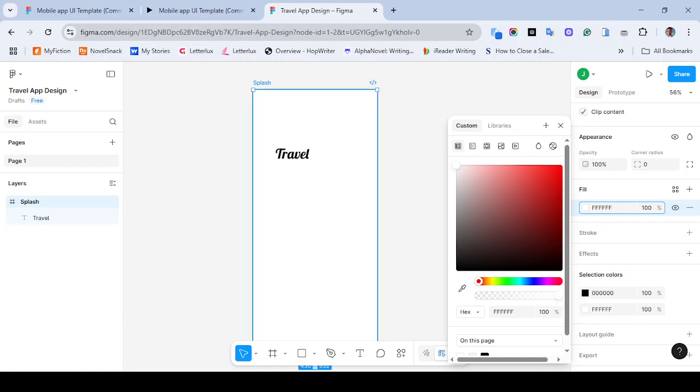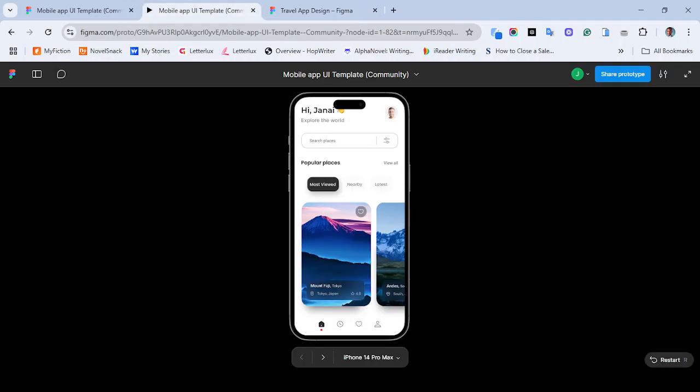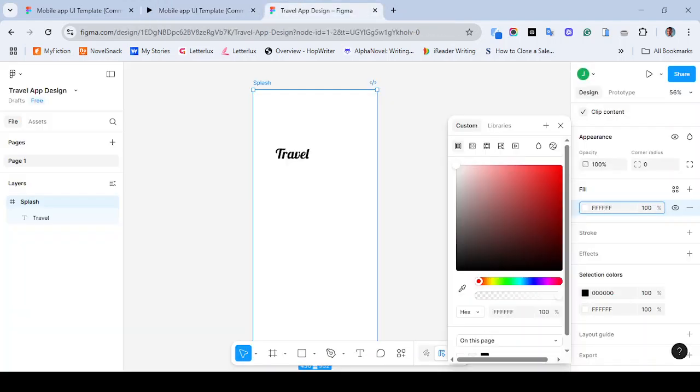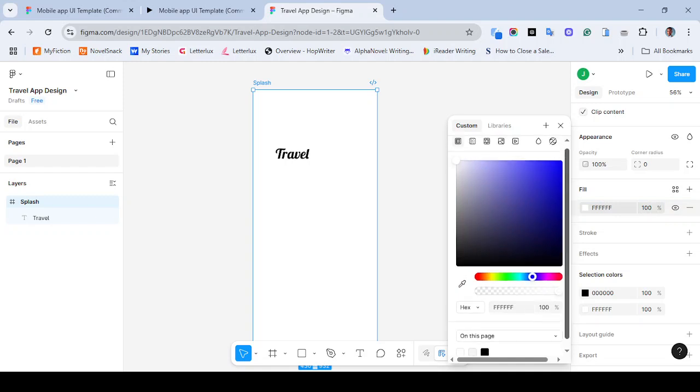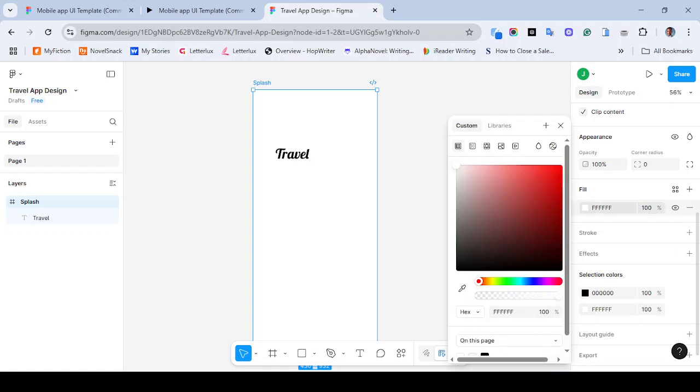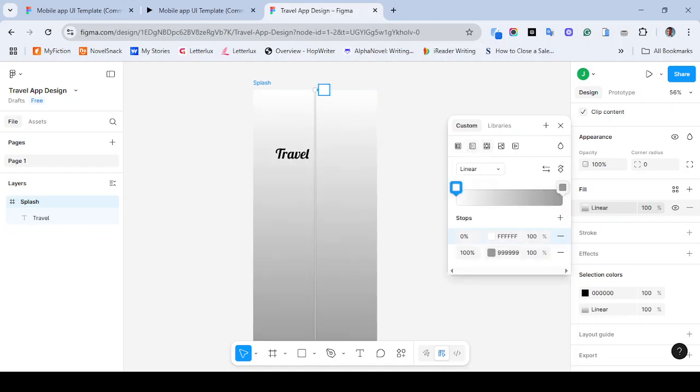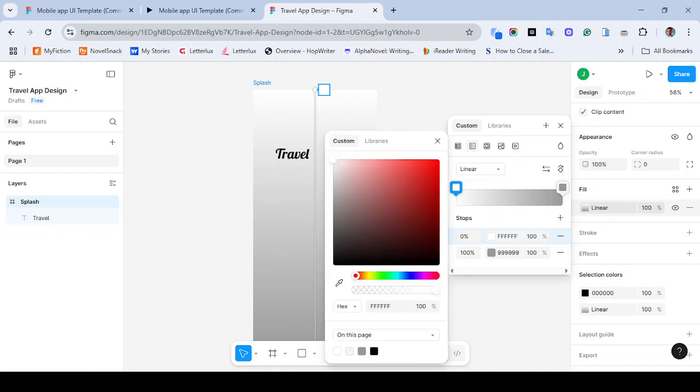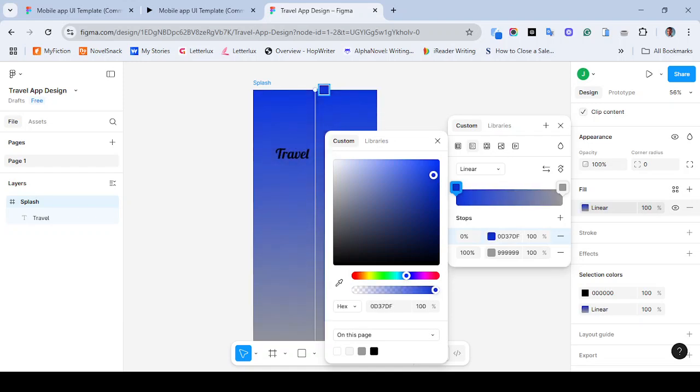So I actually want to make this have this color right here. I'm just going to go to this gradient right here. This place is for a solid color, so it's for gradient. So let me put a color around this type of blue.